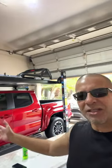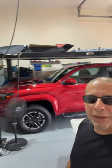And I do plan on having this truck for a while. I know I said that I'm going to go with the hybrid, and I will, but that might be a little bit longer than what I initially had thought. Because frankly, this freaking truck is so good. I love this truck. It's awesome. So I don't know what the timing is going to be for the hybrid, but wow.